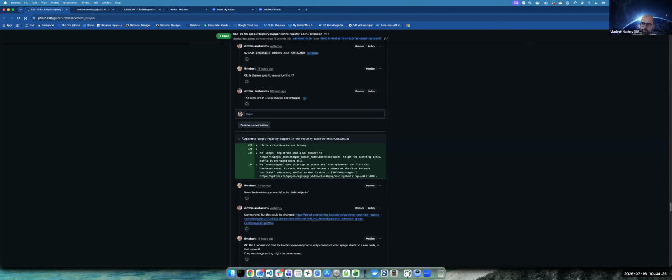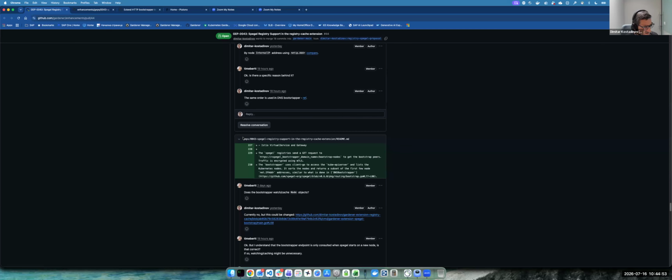So maybe you can think about influencing the machine controller manager or the machine's lifecycle, so that the cluster first creates 1 or 2 nodes that will run Spegel and serve the cached images to the many other nodes. This could be a bit beneficial.